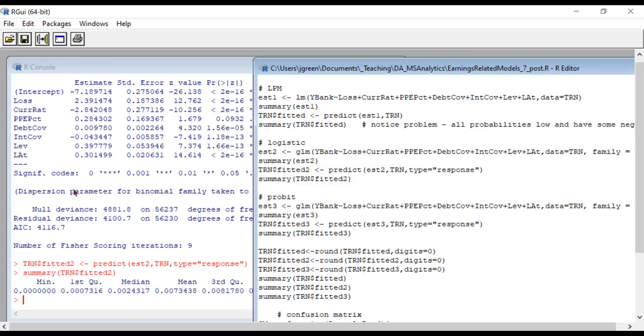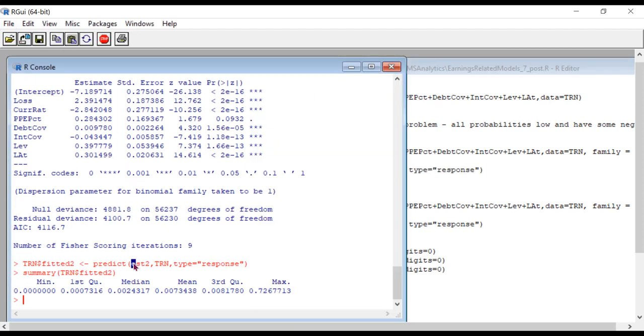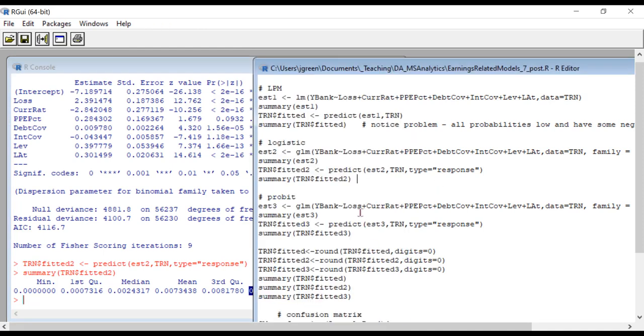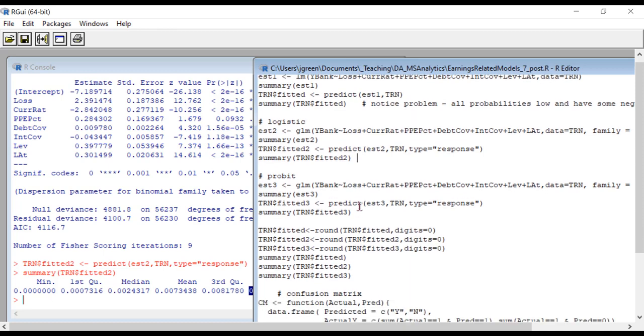So we run that, and we can look and see what happened there. Well, we have some observations, at least one observation, where we're predicting a 73% probability that that company goes bankrupt. So now we have something that seems reasonable, although most of them, notice, are very low probabilities that we're going to predict that they go bankrupt. So maybe that makes sense, and we're between 0 and 1, so at least by probabilities we can think about that in a reasonable way.